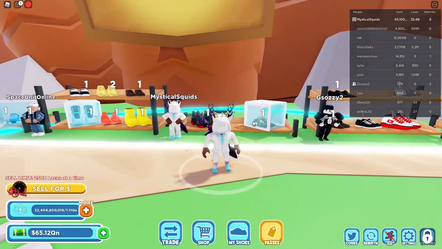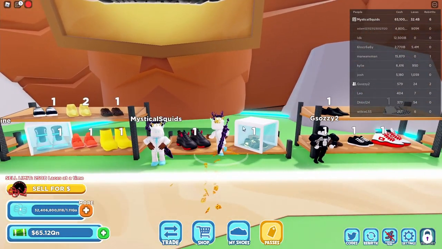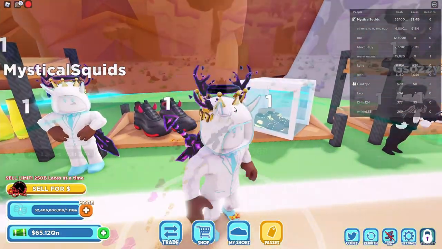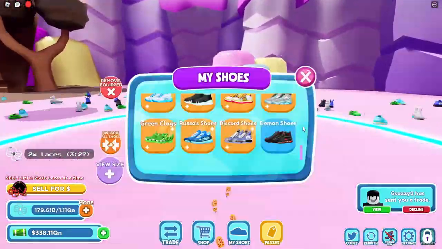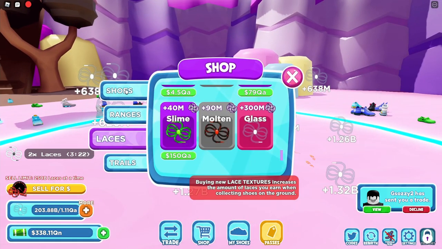So guys, I'm gonna be back after I fill up my whole inventory with box shoes, even the best shoes in the game. And yeah, I'll be back. All right, guys, so we just filled up most of our inventory with the what's called legendary shoes. The only thing we haven't done yet is the demon shoes, and we actually have just enough money to get it. Let's come right here to the store.